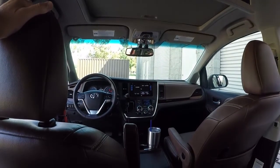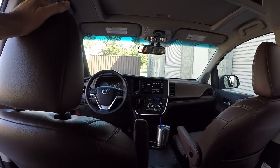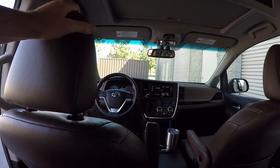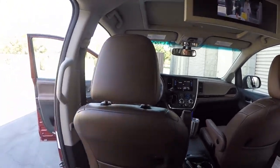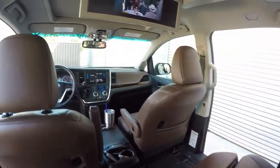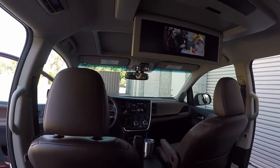And the sound system in here is the JBL audio system with 5.1 theater surround sound, which means you have 5.1 separate channels, including a subwoofer. So you've got a center speaker. When you play movies and it says THX, it sounds really awesome. It sounds like that in this car. It's really cool. You can listen to the movie on the headphones, and it comes with two wireless headphones, or you can listen to it on the 5.1 home theater, which is very enjoyable, whatever you prefer.